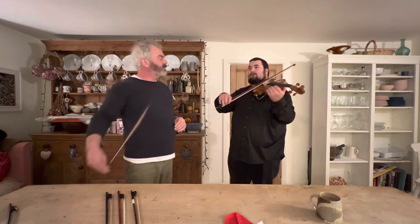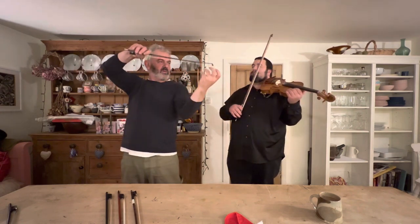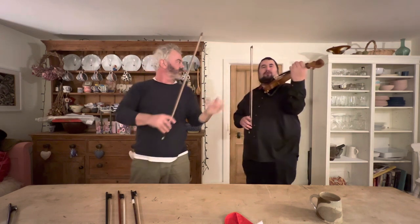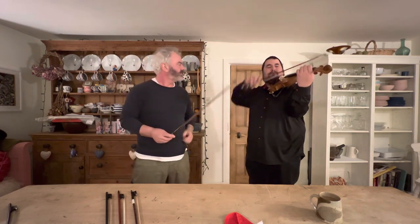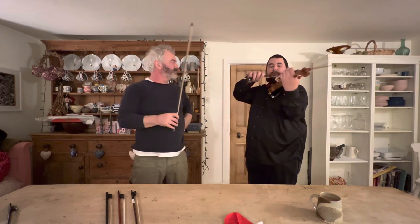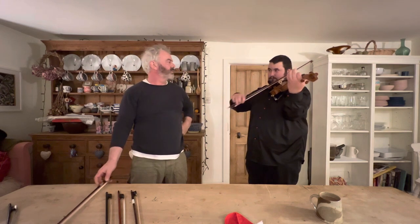That must also be helped by gravity, mustn't it? Because basically, you've got the weight of the bow on the G, and then by this time, it's just what you're pushing onto the E. Yeah, but you kind of want, especially with the, do you see what I mean? Violin, obviously. That's down. And yeah, so you kind of. Okay. So you kind of.